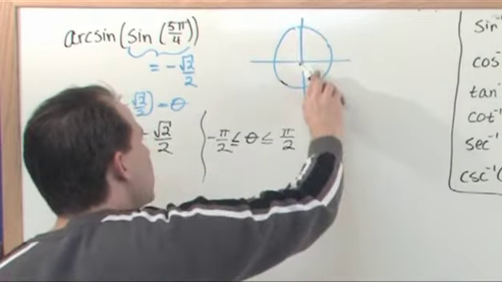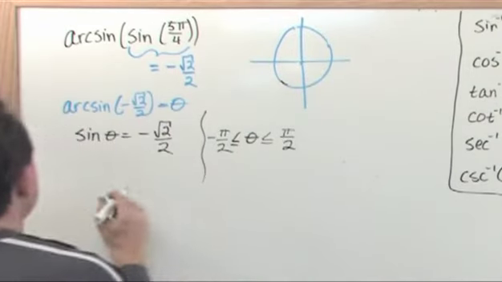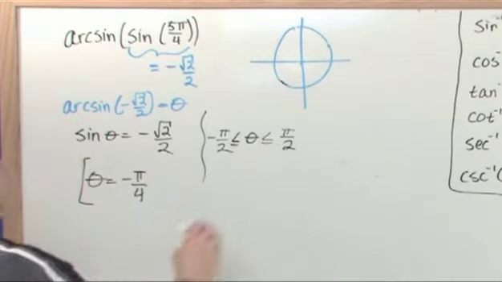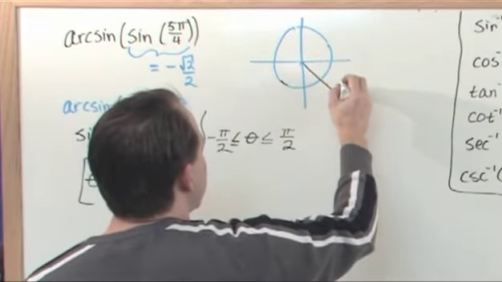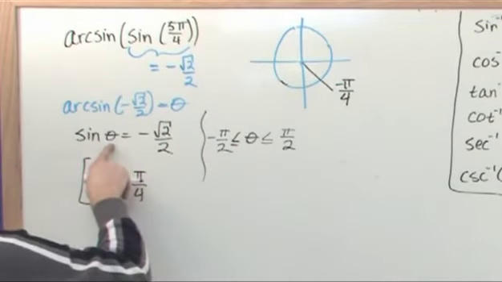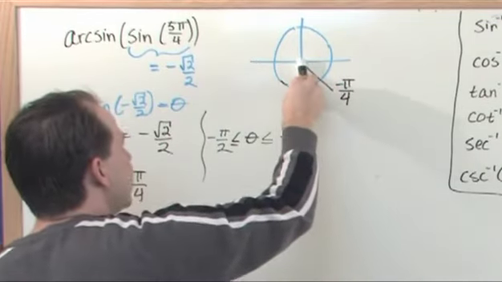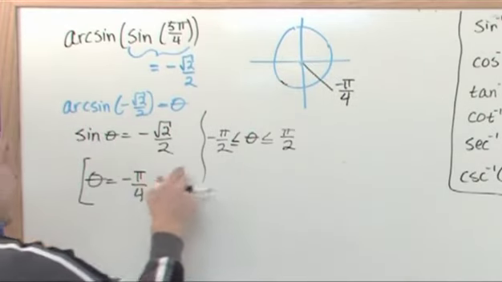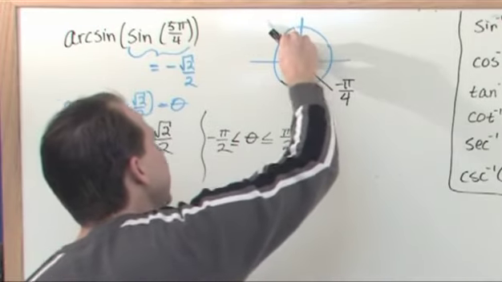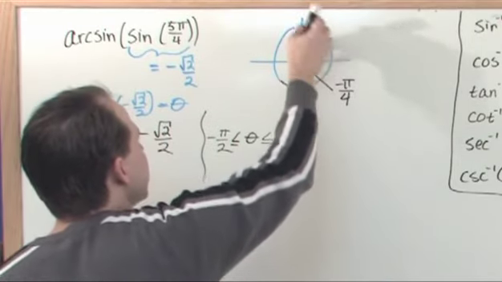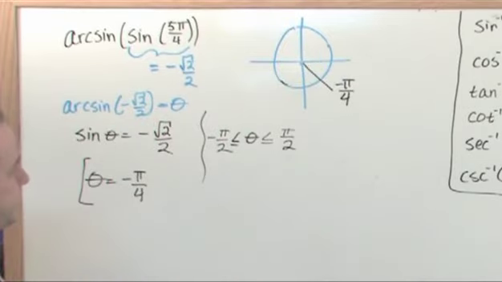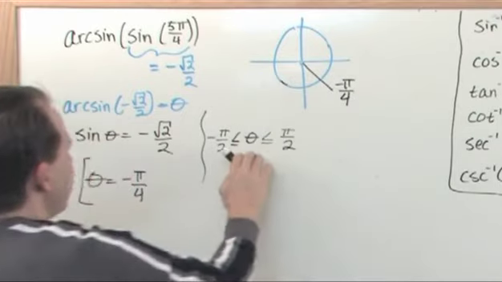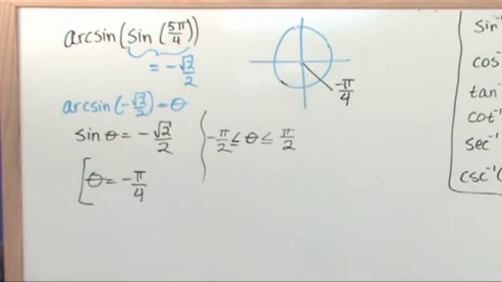So let's go the other way. Let's go negative pi over 4. The answer is going to be negative pi over 4. Okay? Because if you look down here, this is negative pi over 4, and if I take the sine of that angle, it's going to give me a negative, because I'm projecting down here, negative square root of 2 over 2, which is what I want, and negative pi over 4 is in the range here. You see, there was another angle, maybe over here, if you would have kept going, that would have satisfied it, but that's too far, because you can only pick angles between negative and positive pi over 2, because you're dealing with the inverse sine.